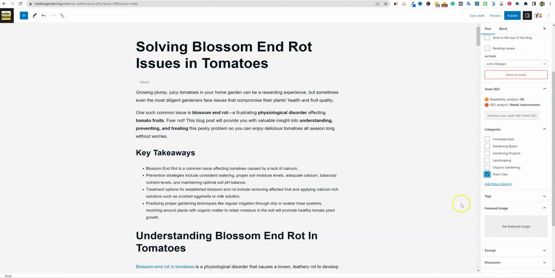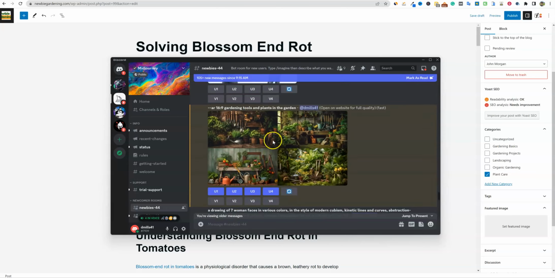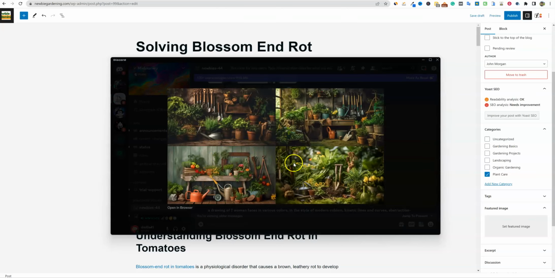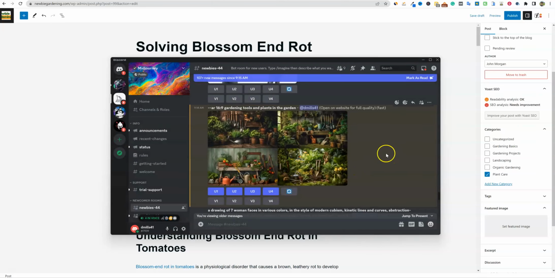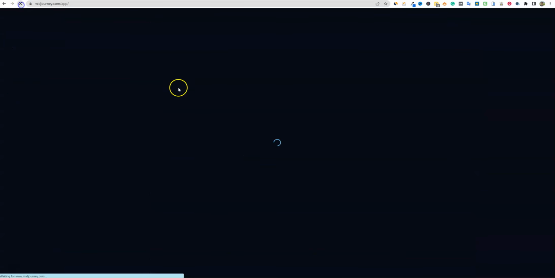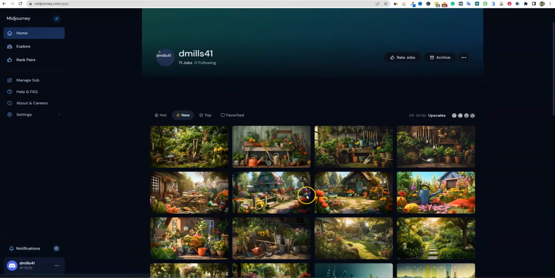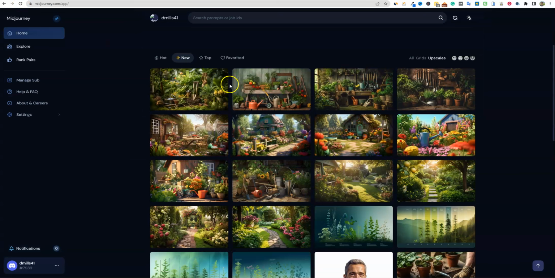And then we're going to go and select some images real quick. And I'll show you how you can go and use Deposit Photos. In this case, I'm going to probably do mostly AI stuff. So we're going to go in here and I've got creating images in Midjourney right here. And you can see all these really nice images that we're creating in here. And so all you'd have to do is just go over to my Midjourney account, just push refresh, and you'll see all these gardening images that I'm creating now.